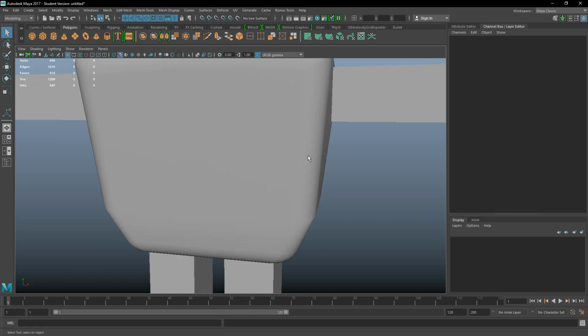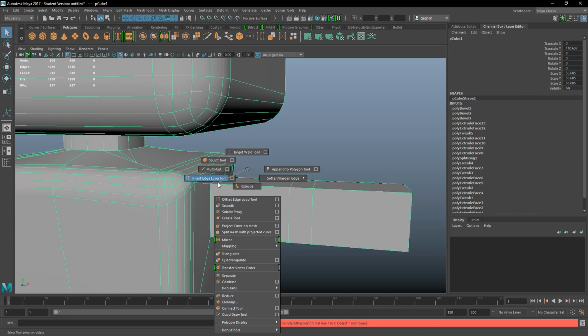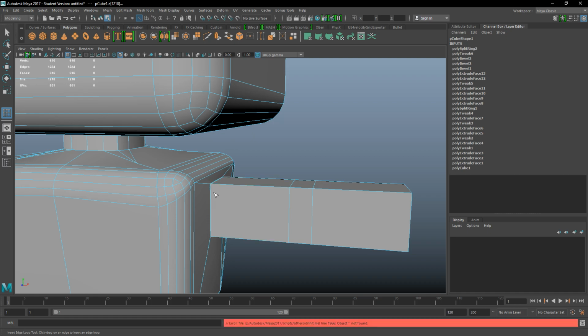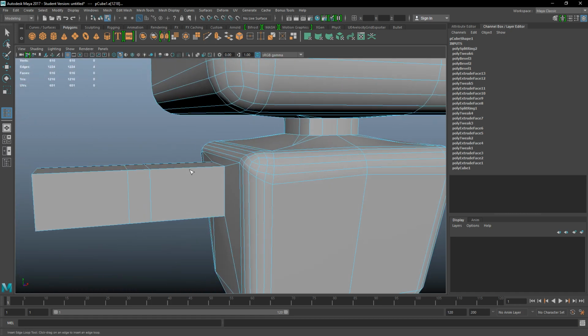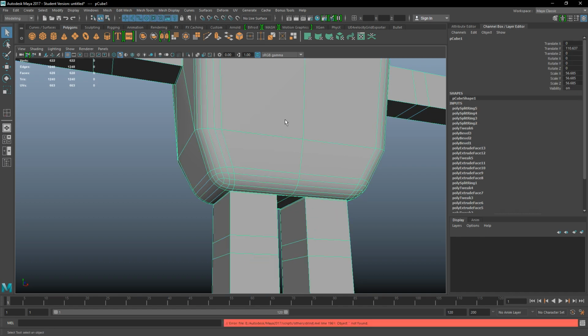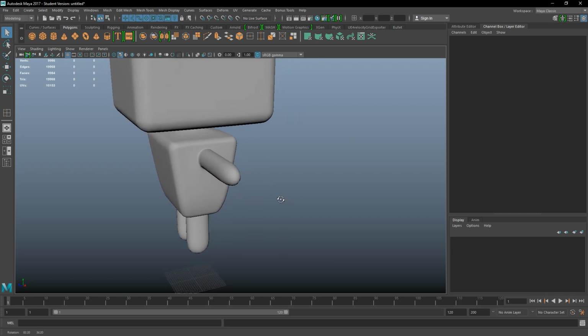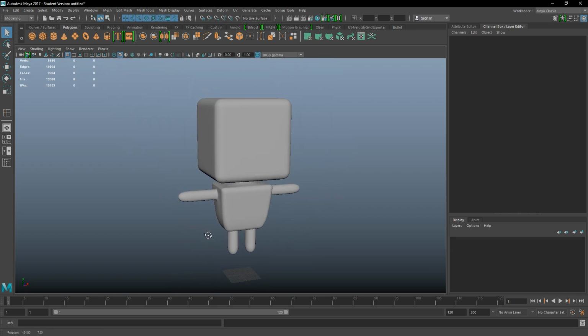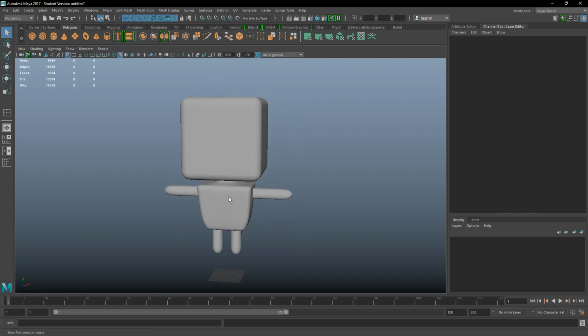Alright, so to fix this, what I'm going to do is just kind of reinforce this edge here by the arm by putting an edge in there. Do the same down here, same right here. Now let's do smooth preview, and that looks pretty good. That's kind of how I pictured him looking.